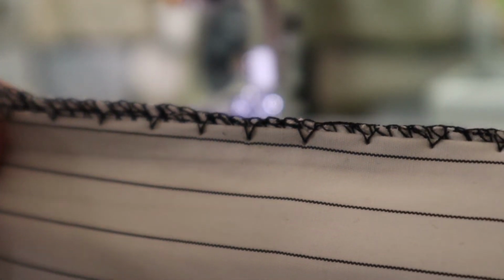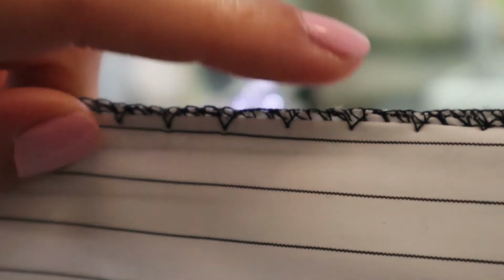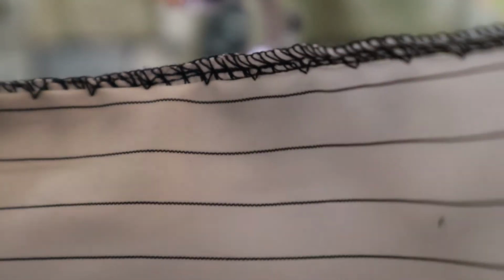So when you're done, it should look something like this. I know you're probably thinking, wow, that looks crazy. I specifically went over a little bit right here to show you guys some longer lengths, but over here I clipped it very, very close. And let me show you what it looks like on the other side. So when you fold that out, your stitches look something like this.